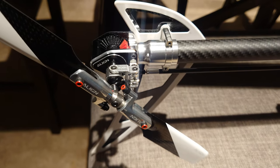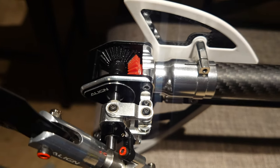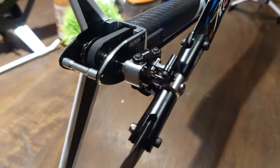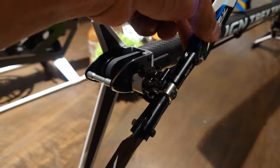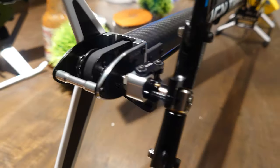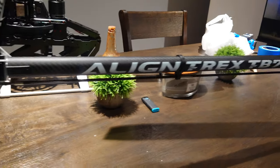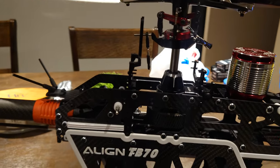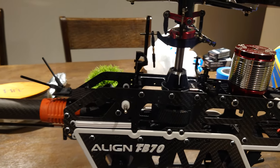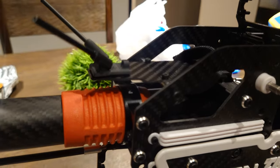Torque tube in the rear — you've got your Align pitch slider there. The TB 70 has the same setup, and like I said everything is going to be blacked out on this model. It was a very easy build; I didn't even use an instruction manual. Everything was already in place — all the components had their screws in, all you have to do is back them out and put them where they need to go. There's also a neat little belt tension mechanism in the rear — a little funky but it works.